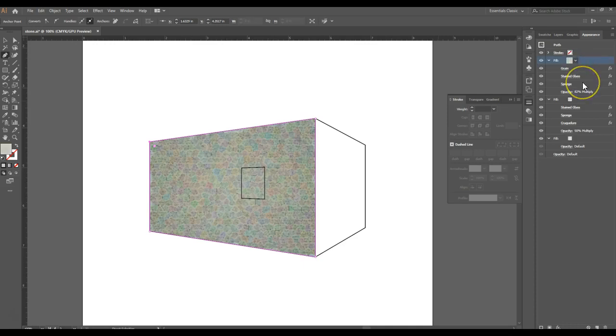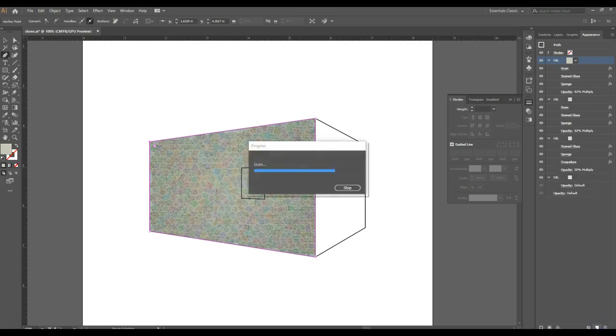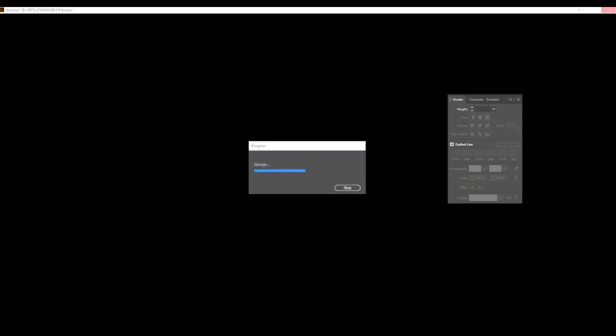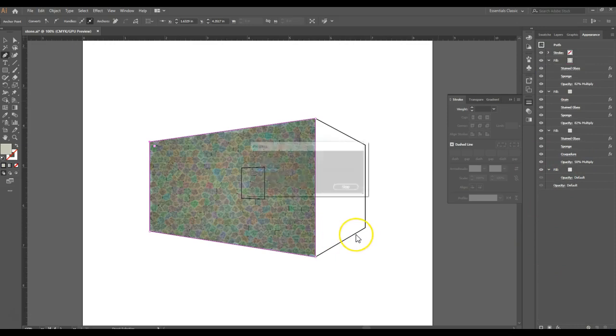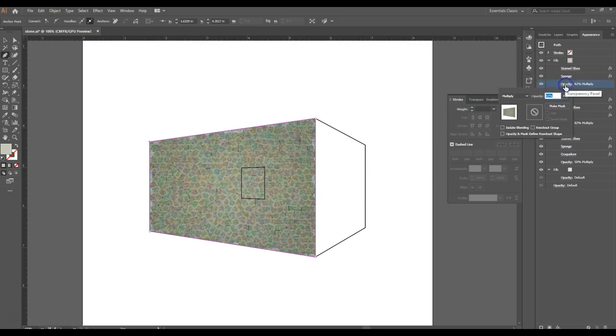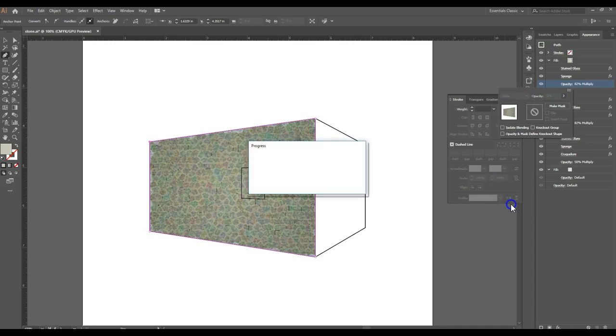But what I'm actually going to do is add one more fill type. So I'm going to duplicate this fill. And I'm going to take out this grain. Let it run here. There we go. And I'm actually going to change the blending mode from multiply to color. And we can see now it's taken all those colors and instead turned those tones into the tones of the same color, that tan color I have above. So I have some darker stones and some lighter stones.